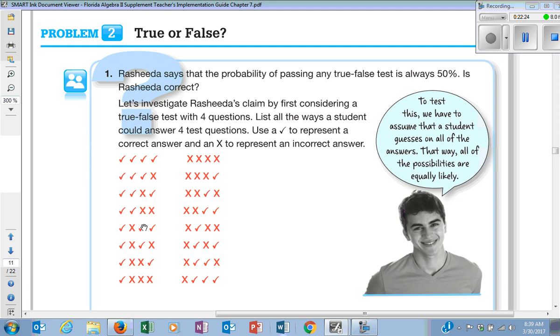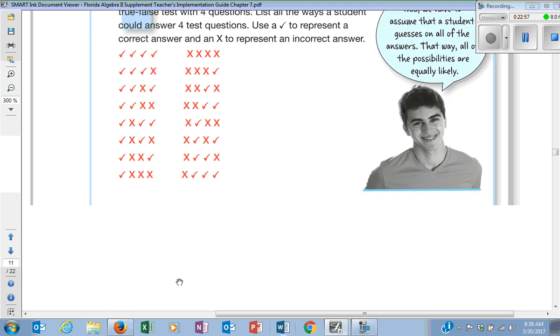Then I would do all the possibilities of them getting 2 wrong. What's the crazy thing about them getting 2 wrong? They can go in different spots. If you miss 1 and 2, that's different than missing 1 and 3, which is different than missing 1 and 4. Then you could miss 2 and... Did I already do 1 and 2? Yes. So doing 2 and 1, is that the same scenario? So I don't have to count it twice, yes? All right.